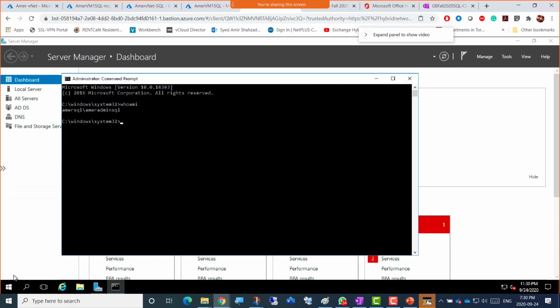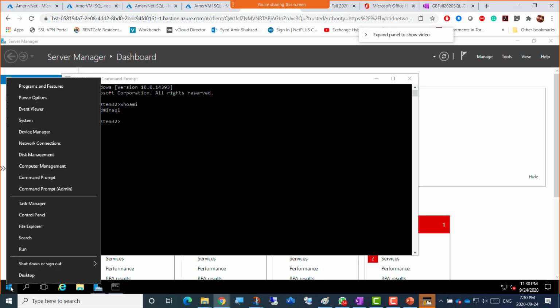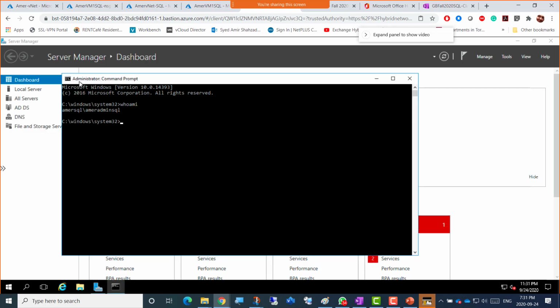So guys, if you're connected, hopefully you've opened the command prompt with administrator privileges. It's important to open it with admin privileges, right? So how do you open that? Now, don't be confused with these two Windows icons. This is my local Windows 10 icon, and this is my Windows Server icon. So I'm just going to right click on my Windows Server icon, and then go to command prompt. Hopefully everyone was able to open that. Make sure it is admin, and that it's written here, administrator, as well.